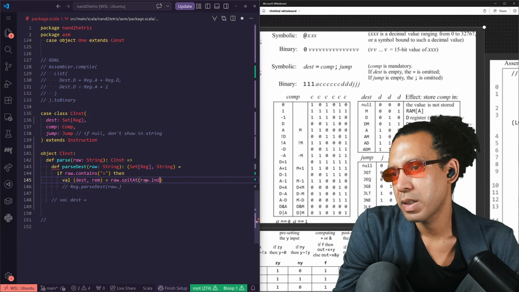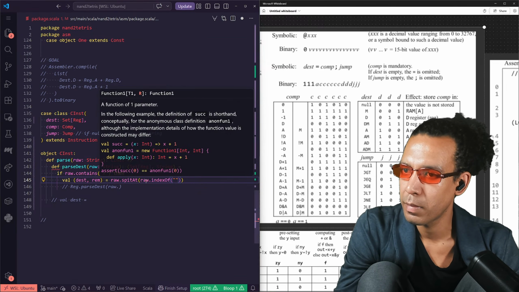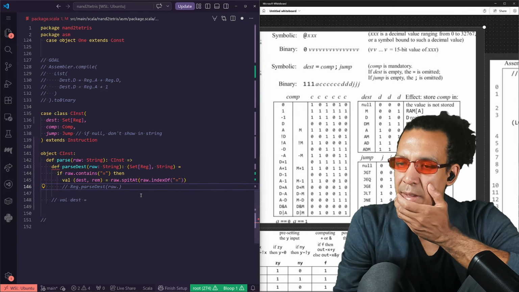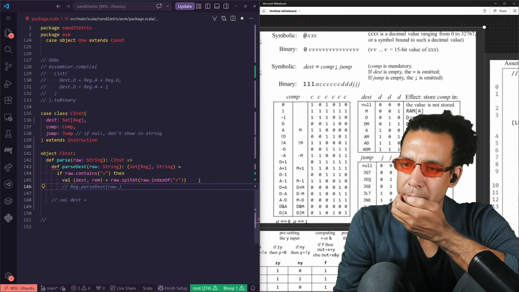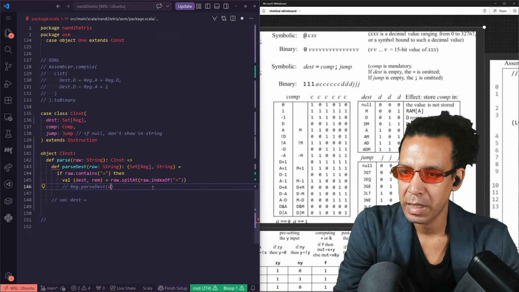The index of, yeah. So we parse that dest.